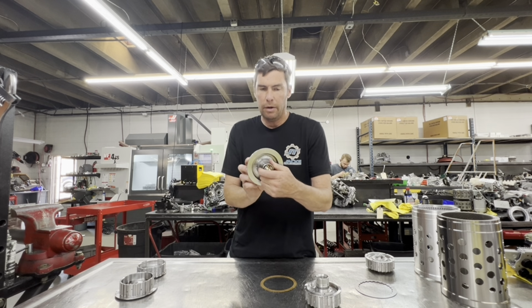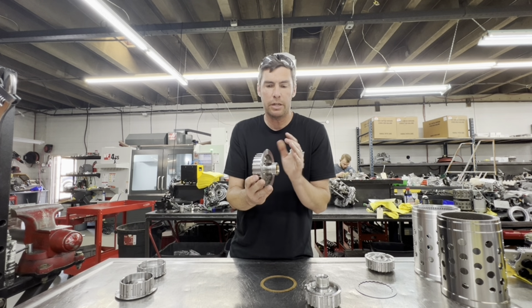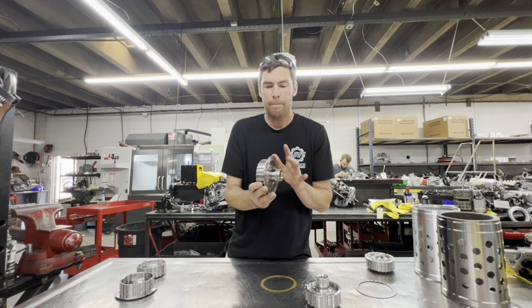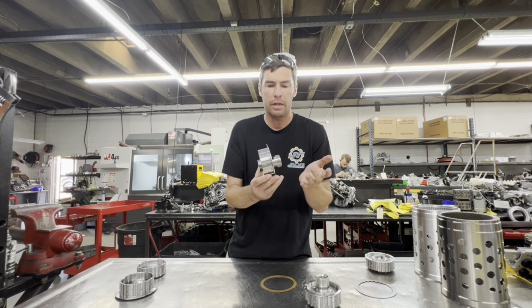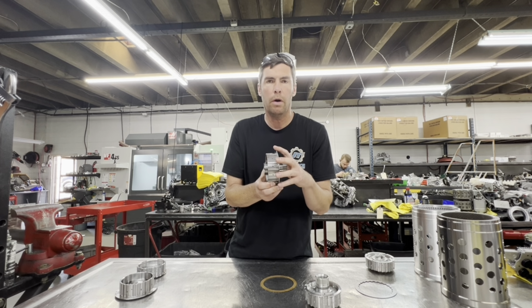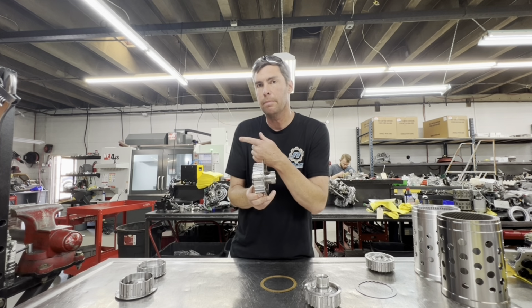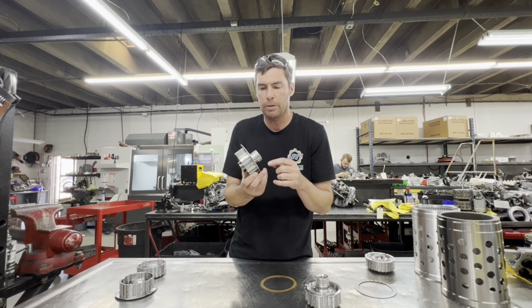So, another thoughtfully engineered product by Jack's Transmissions. We're very proud of these. It took us a while to develop these. We made a lot of improvements over the years, but we're selling these out right now if you want them for your build, or if you want them in any of our builds, we keep them in stock, and we make them, of course, only here at Jack's Transmissions.